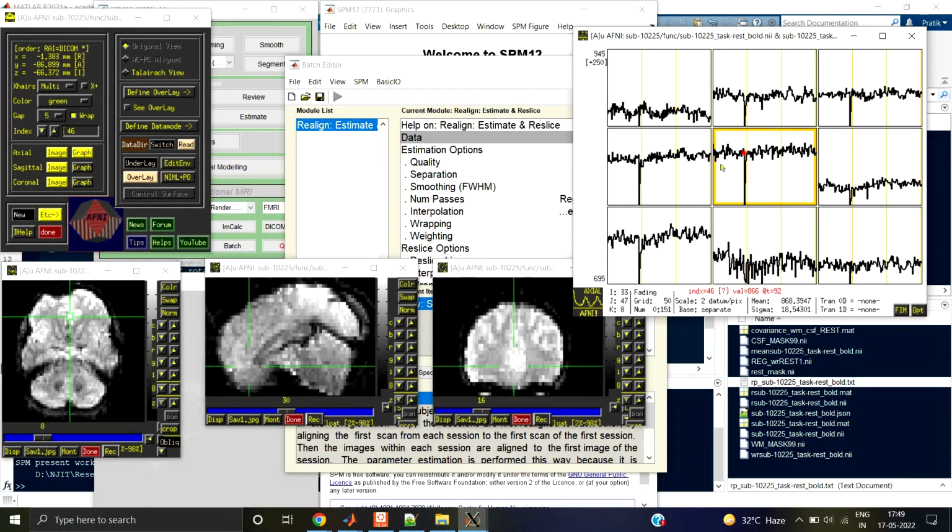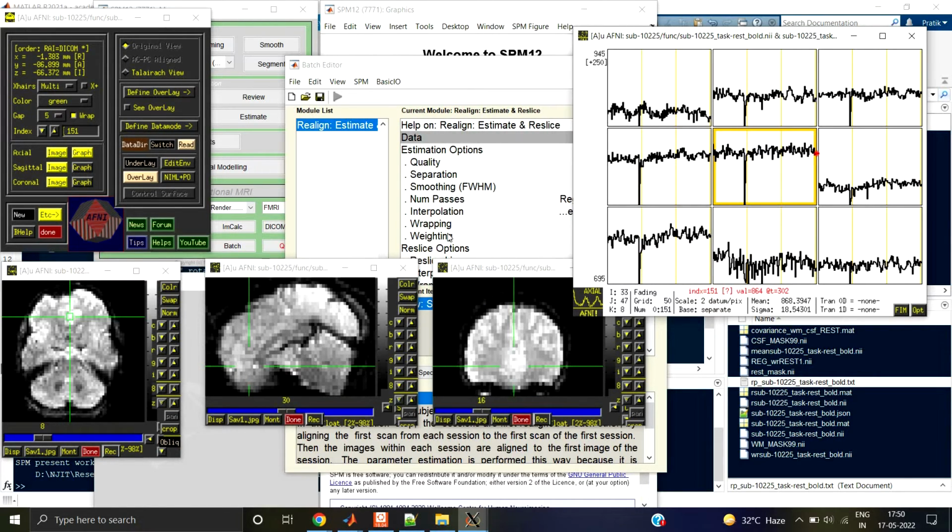There are 152 time points that you can see over here. If you see the index, it says 151. It also starts from 0, so 0 to 151, that means there are a total of 152 time points.